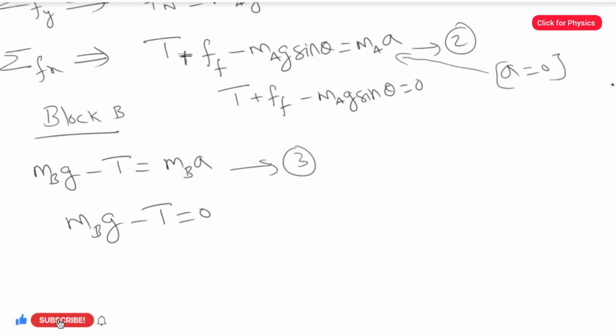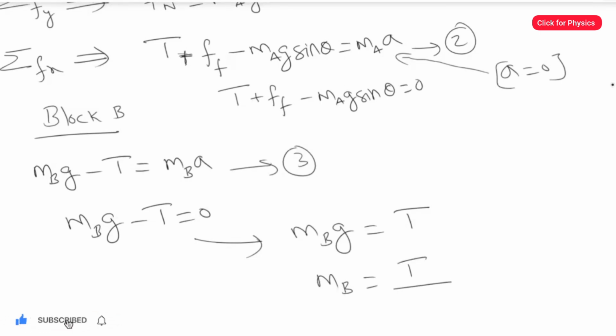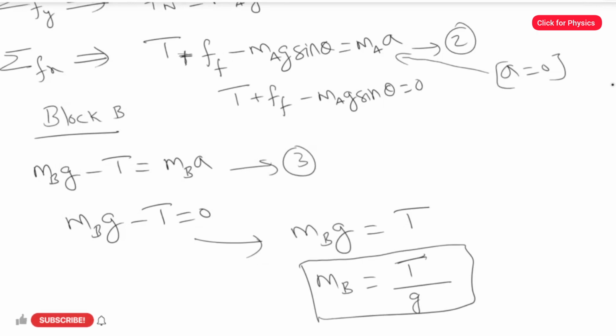Now we are going to find the answer for the mass of block B. So what do we have to do? Better we rearrange this equation in terms of mass B. If you want to frame this equation in terms of the mass of block B, first we have to move this T to the right-hand side, so we get the positive value. So MB multiplied by g is equal to positive T. And we take this g to the right-hand side, to the denominator. So MB is equal to T divided by g. When you divide the tension value by the acceleration due to gravity, we will get the answer.